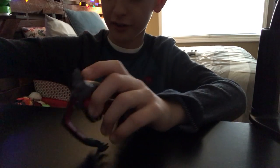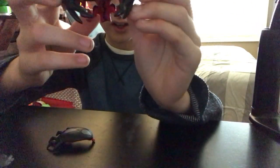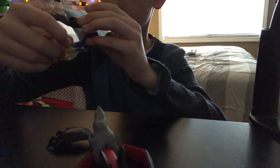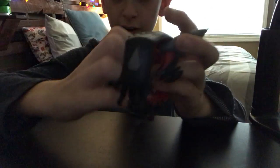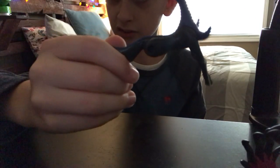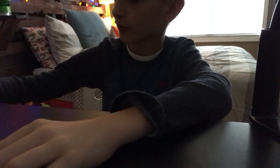Now I have a Zekrom and a White Virizion figure. The Virizion looks really good and is official — it says Nintendo Pokemon on it. The Zekrom is really weird though — the tail comes on and off, it's just a little ball joint that connects it so it can move and fall off. I don't know why they couldn't just build it into the toy. Apparently I've also lost the back legs on the Zekrom — they just tear right off. I don't know why they made it like a pull-apart toy.